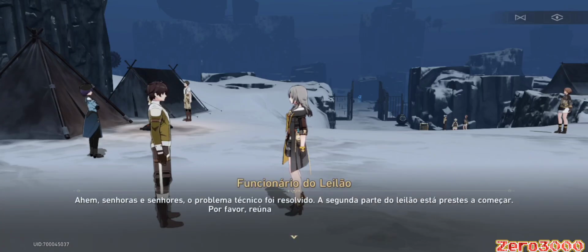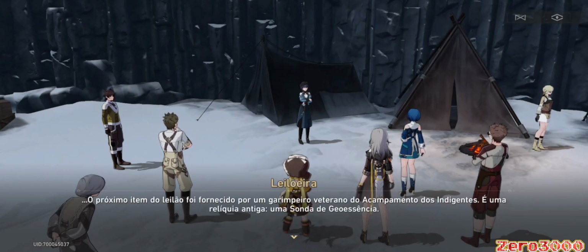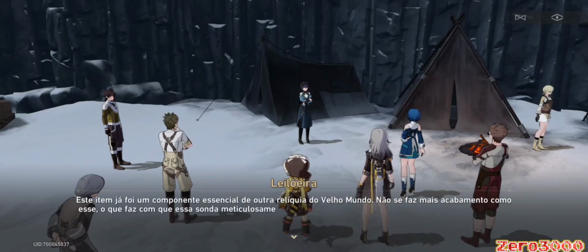Ladies and gentlemen, the technical issue has been resolved. The second half of the auction is about to commence. Please gather in an orderly manner. The next item up for auction has been provided by a veteran prospector from the Vagrant Camp. It's an ancient relic, a geomarrow probe. The item itself was once a key component of another old world relic, and its one-of-a-kind craftsmanship has long since ceased to exist. This meticulously preserved probe is a rare work of art. The opening bid is 400 shield.